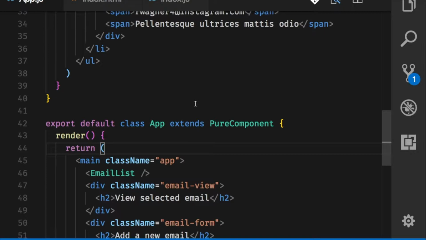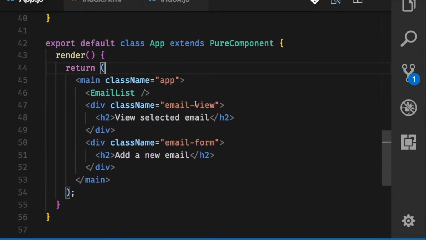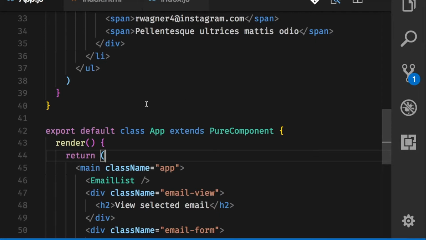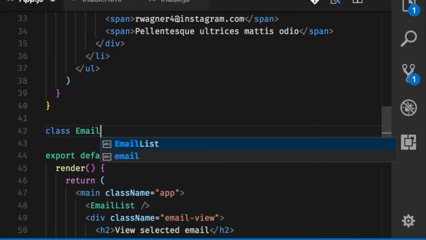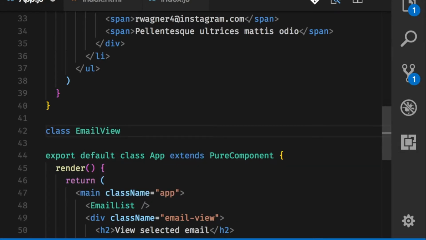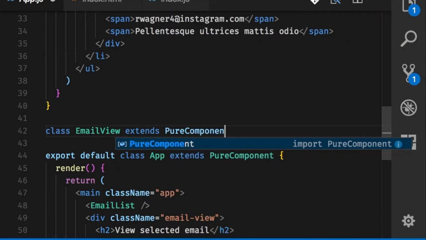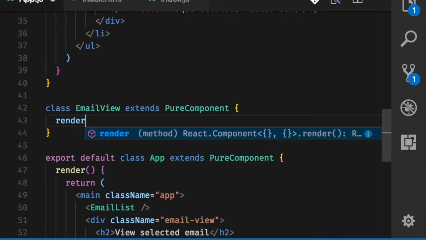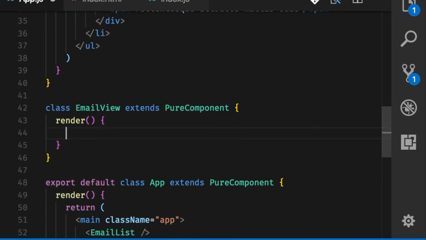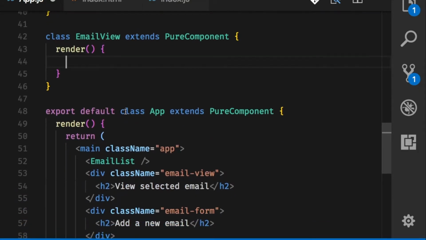So we can do the same thing for the other ones, the email view and the email form. So go here, create a class, call it EmailView. It extends PureComponent, and it has a render method, and then we're going to return some JSX.